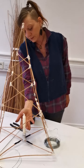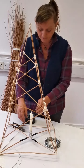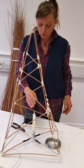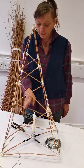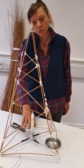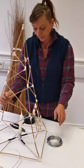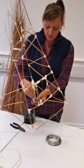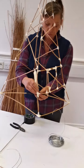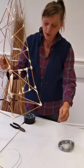Down to about half the size because I think it's safer. It's not a good idea to have the flame too near the sides of the lantern, and with that length of candle it's still going to last for a good long procession and a little bit more. And with this technique you can take the candle in and out. You can replace the candle.